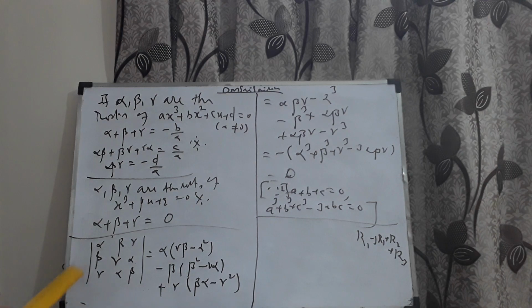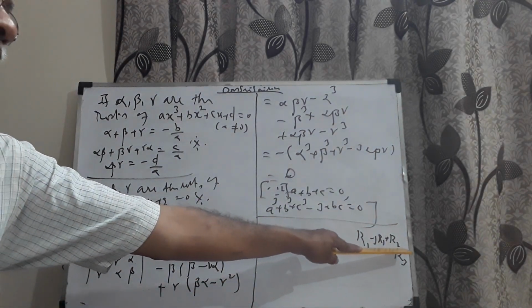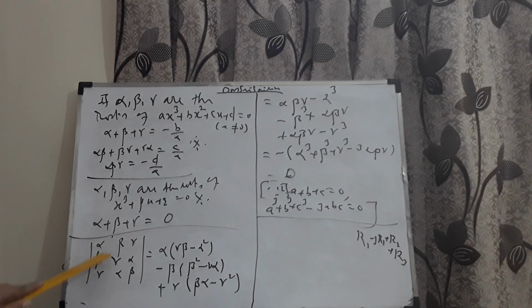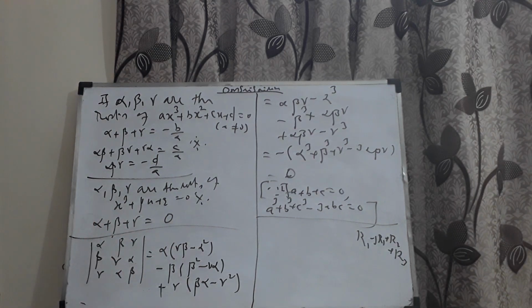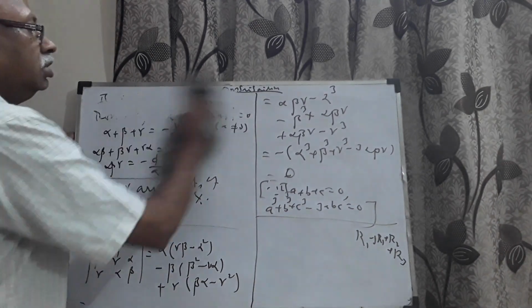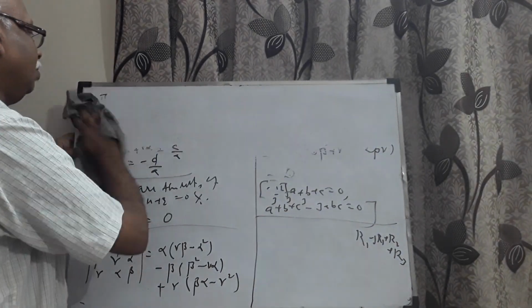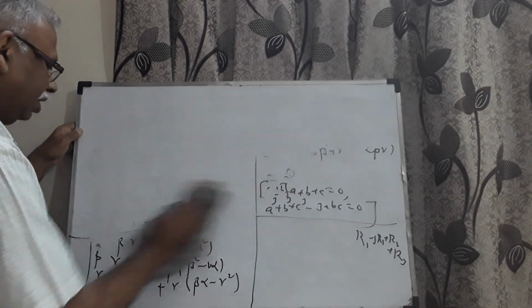If properties of determinants are there in your syllabus, the answer will be easier. Apply row 1 going to row 1, R1 plus R2 plus R3. Therefore I'll get alpha plus beta plus gamma, alpha plus beta plus gamma, alpha plus beta plus gamma as row 1. I'll be able to take alpha plus beta plus gamma as common from row 1. And alpha plus beta plus gamma is 0, and 0 into any quantity is 0. The answer becomes easier if you apply properties of determinants, but unfortunately it is not there in your current syllabus. It shouldn't be applied in your board examination. You can use it in your competitive examinations.